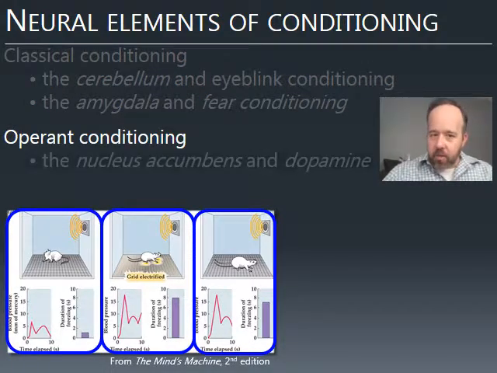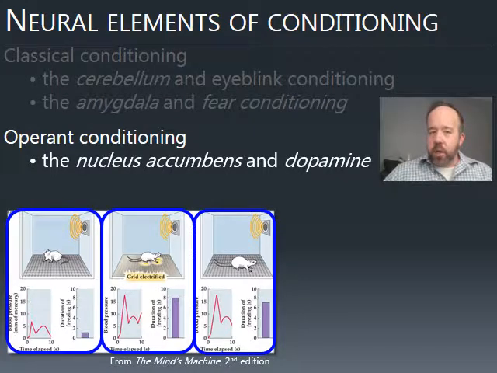We also have operant conditioning, of course, and operant conditioning, again, is about learning the connection between behavior and outcome. And so what the animals are trying to do all the time, what we're all trying to do really, is predict what's going to happen based on our behavior, based on what we witness in the environment. And when it comes to predicting what's going to happen, the nucleus accumbens, which is part of the brain, sits over near the basal ganglia, in the front. The nucleus accumbens is an important structure because it contains a lot of dopamine neurons.